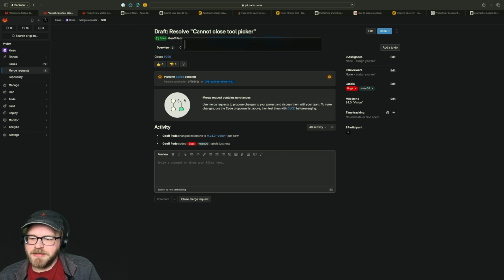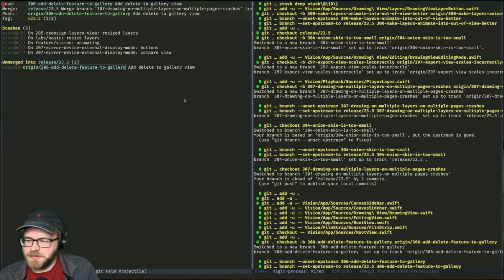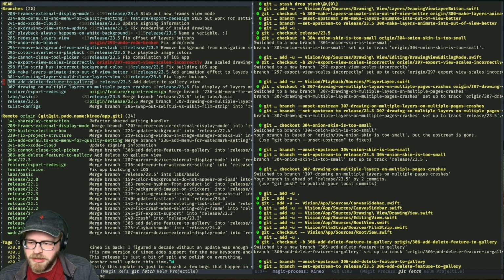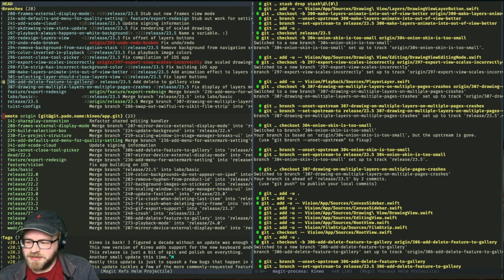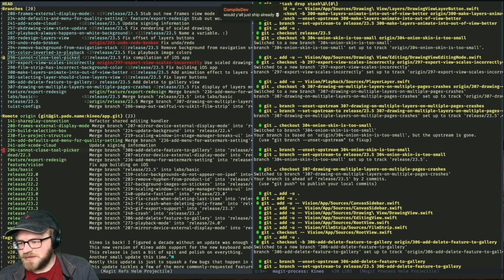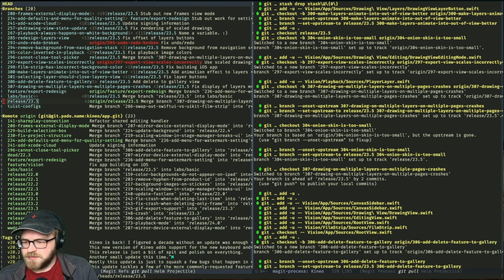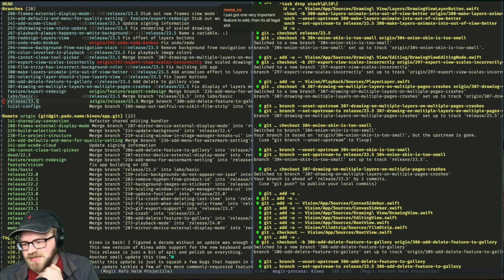What am I waiting on? I don't know what I'm waiting on. I was waiting for that pipeline to run, but that's just the pipeline for the new branch you just created. We don't need to wait for that. Would y'all just ship already? Fine. One very important feature to add, then it's just legal stuff.